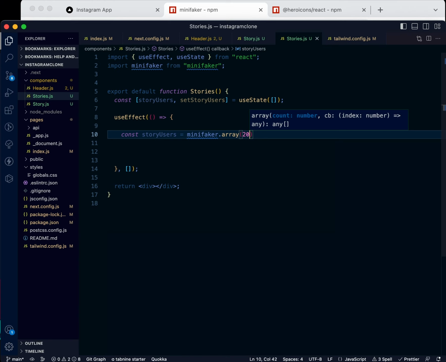The length of the array should be 20. That's why we're saying 20. Then we're going to say i, because then we're going to work on what the fake data should be.